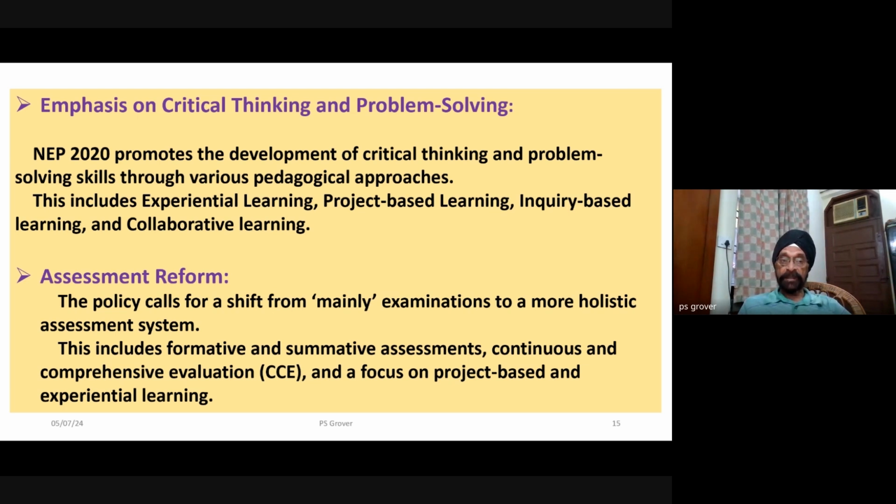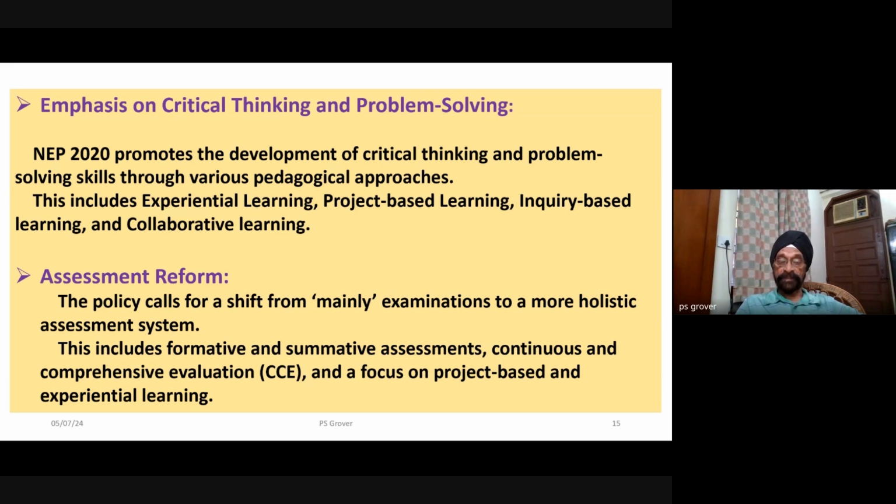Now, when I say be able to solve problems, see, the problems which we are facing now are different than what they were about 10 years back. So what we taught our students 10 years back, or if our curriculum is continuing as that one, their learning will not help them face the newer problems coming up. So NEP says equip the students with higher thinking skills such as critical thinking, creative thinking, problem solving skills.